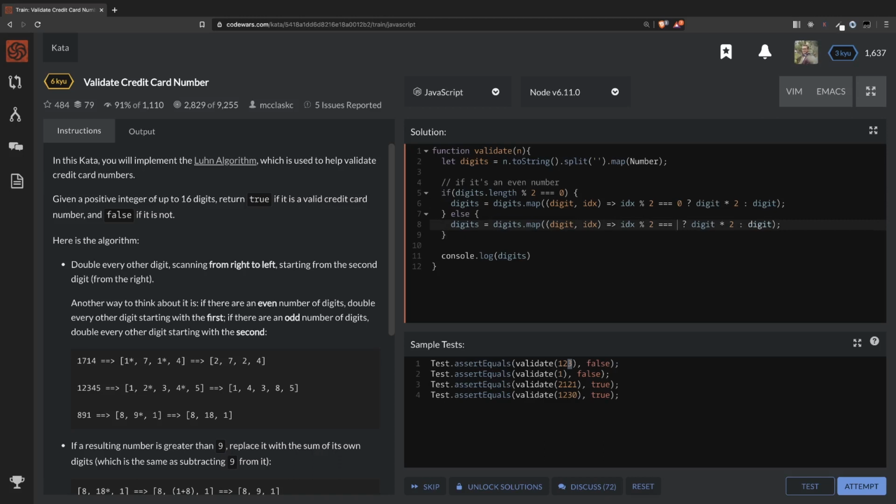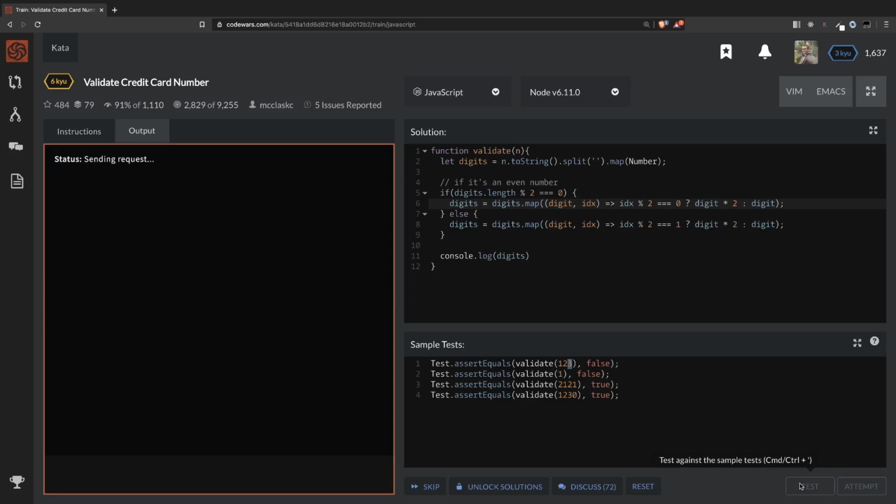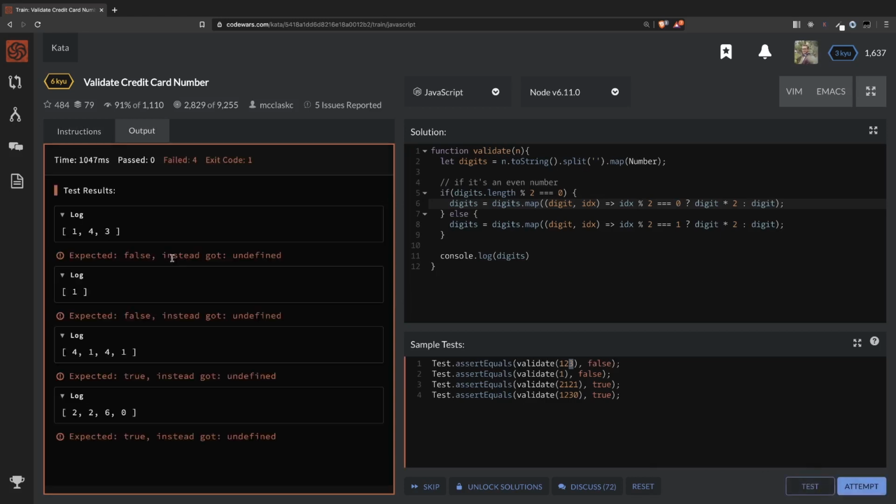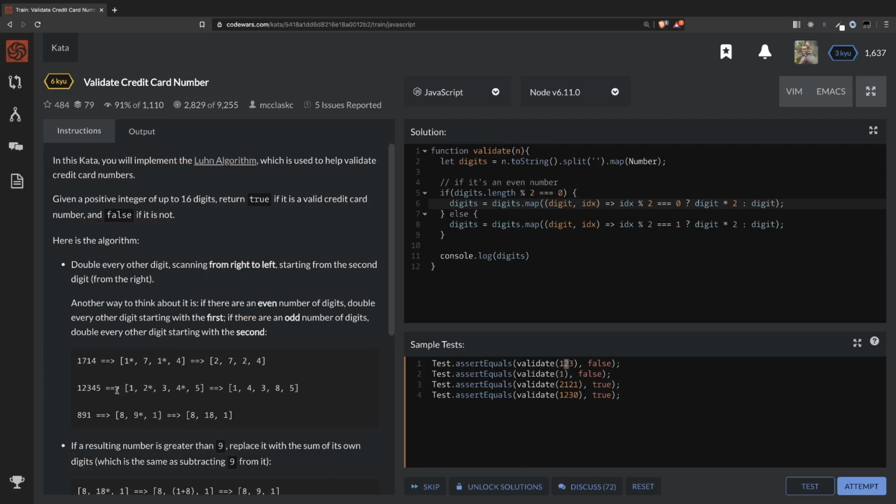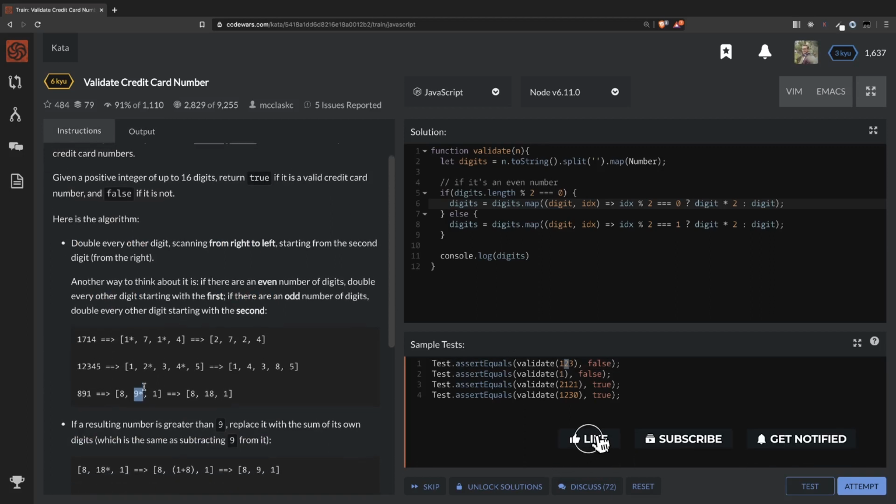So we need to change this. The first index is 0, so the remainder of division by 2 is 0, so that's what we need to double. Alright, let's test it now. And yeah, we get the correct version now. So it doubles the second one. Let's see. Yeah, the second one.